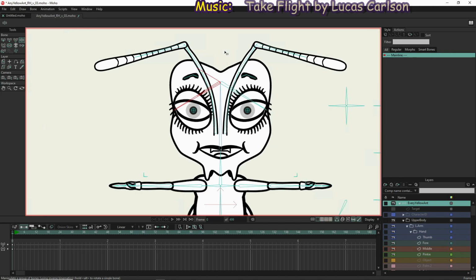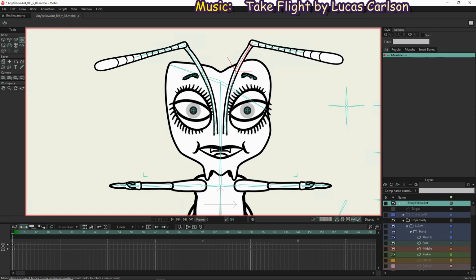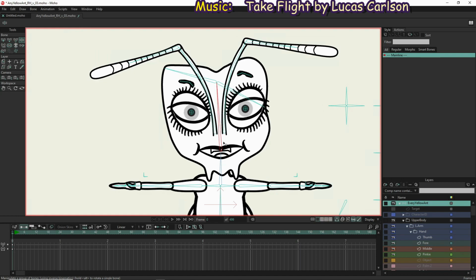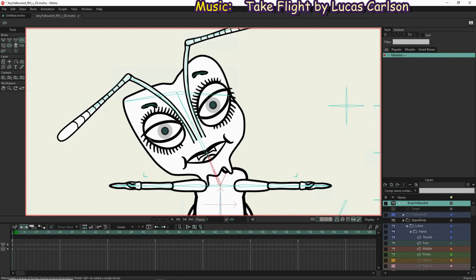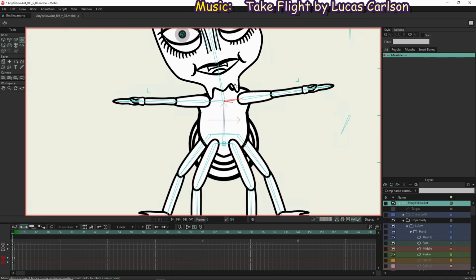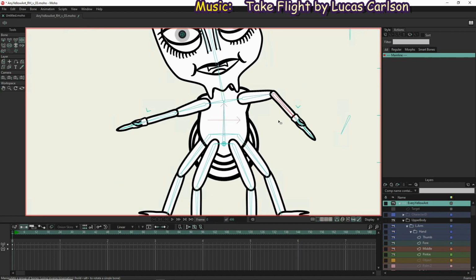Yeah, works good. All right, so the antennas are working, the eyebrows are working, the eyes move with the head, the mouth moves with the head, the neck does its thing, the shoulders, the arms are working, down to each individual finger and thumb.